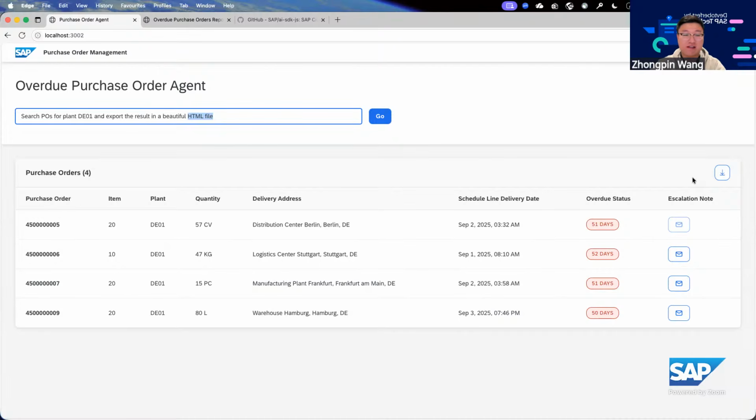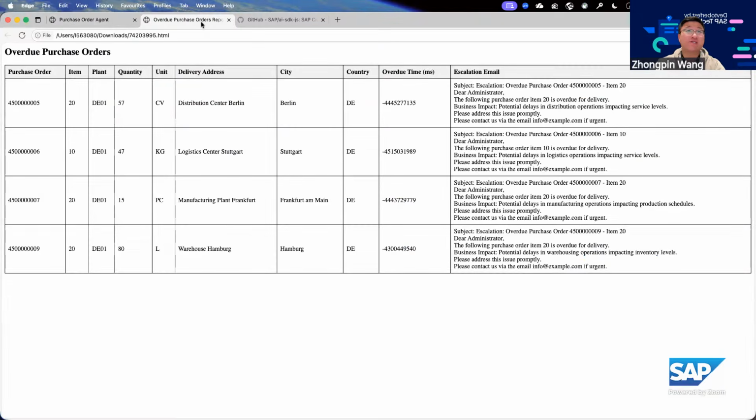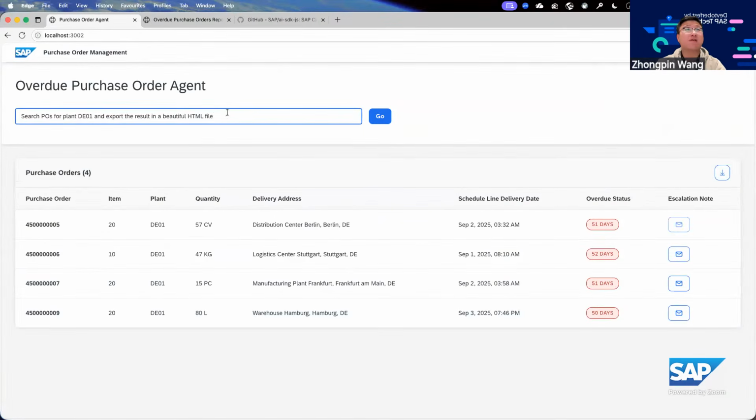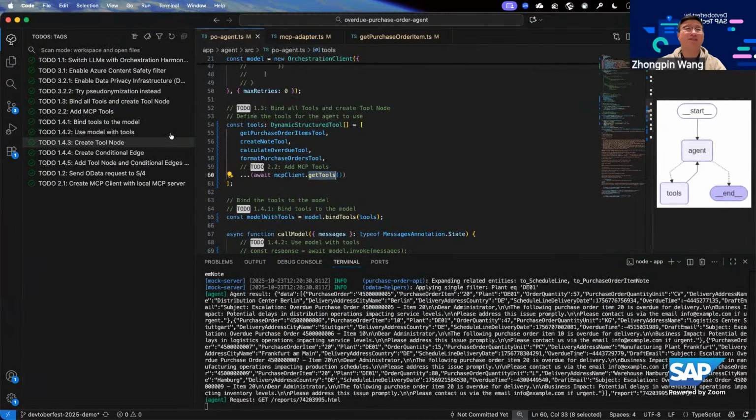You just ask the LLM. And also, if you are not satisfied with this table, you say, why do I need an escalation email column? I don't want it. You just change your prompt and say, I don't want this column in my export file. Then it will do the job for you. So that's the very simple use case for demoing the MCP capabilities.